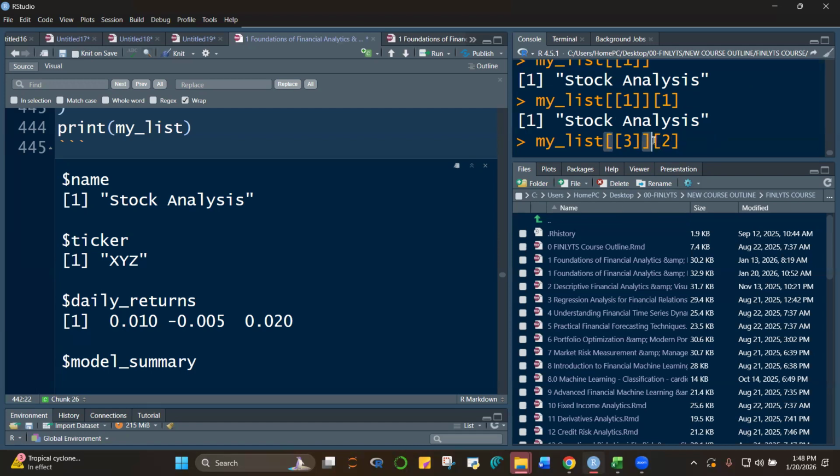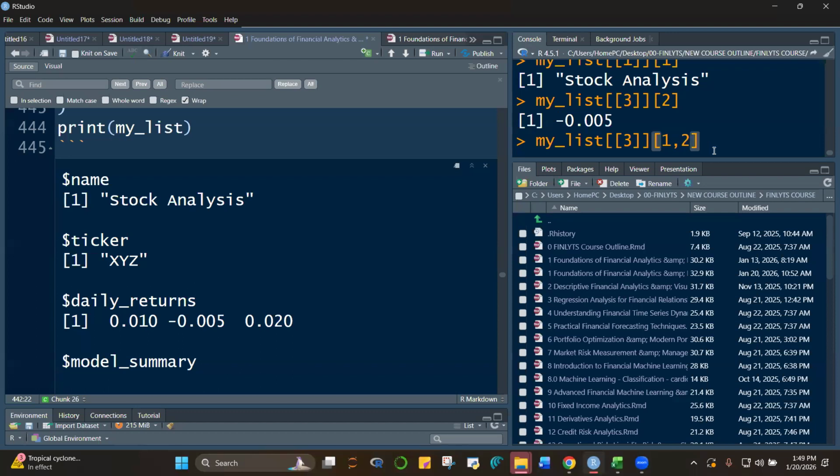The first number, the double parenthesis, gives us the main first list, second main list, third main list, and the second parenthesis will be the second layer. So this will give us negative 0.05, control enter. There you go, class. If I want it to be 1 and 2, let's see if this will work.